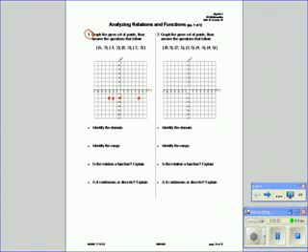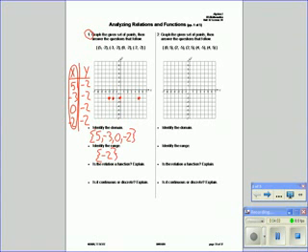It wants us to identify the domain. Now remember, when we're looking at the domain, are we looking at x or y? We're looking at x. So I'm going to have this nice little T-chart with 5, negative 2; negative 3, negative 2; 0, negative 2; and negative 2, negative 2. For the domain, the points on my x side are 5, negative 3, 0, and negative 2. What about my range? Negative 2 every time, so I'm just going to write it once.